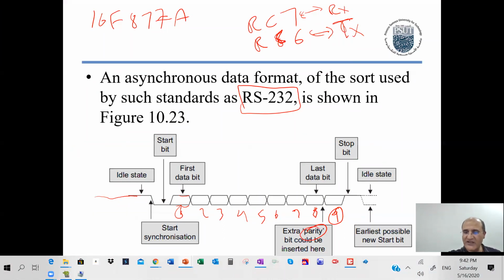Parity bit. What does parity mean? If you forgot, you studied parity in digital logic in your first or second year. Even parity, great. If the number of ones I'm sending here is odd, and I'm using even parity, both sides should agree on it. If you're using odd parity and we count the number of ones here and they're even, then this one should be a 1, right? To make them all together odd. If they were odd, then this is even. For error detection, right? Error detection.